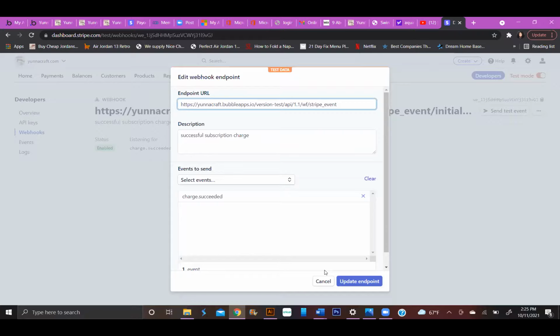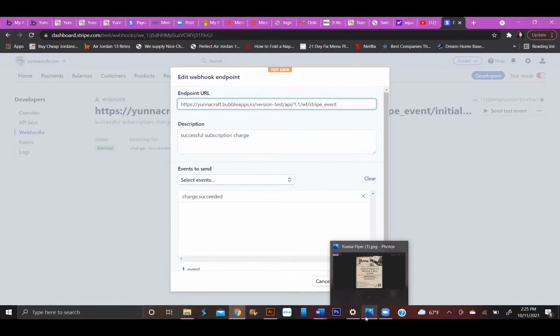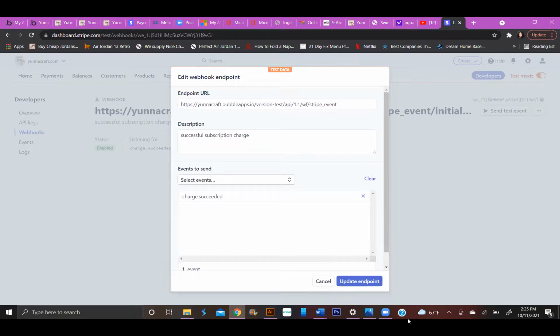Now I can't see your mouse moving. Try hitting enter. Nope. Oh my goodness, this is aggravating. Okay, stop sharing your screen, click the button, and then you can share it again. Oh, Zoom. Okay, let me start sharing again.